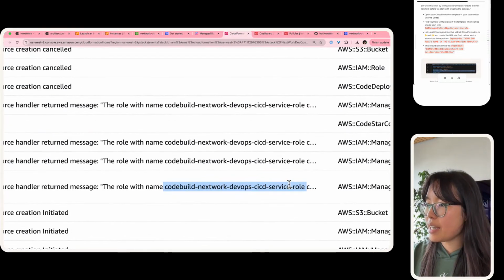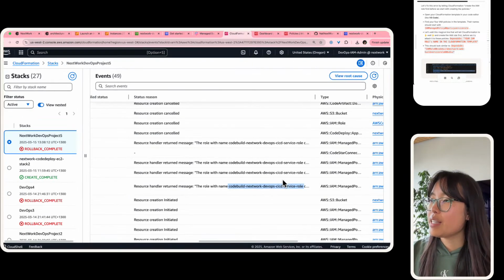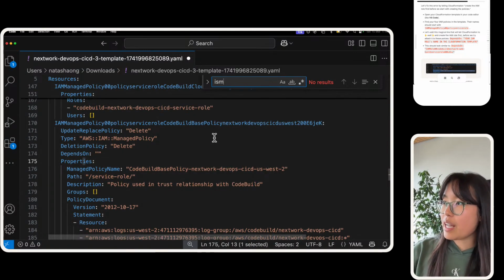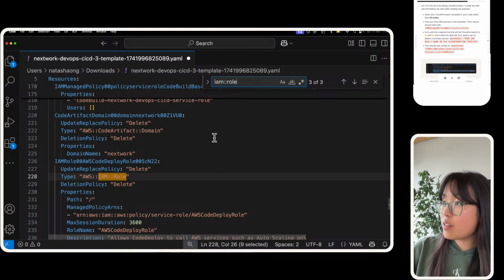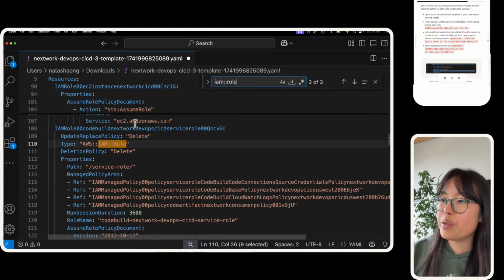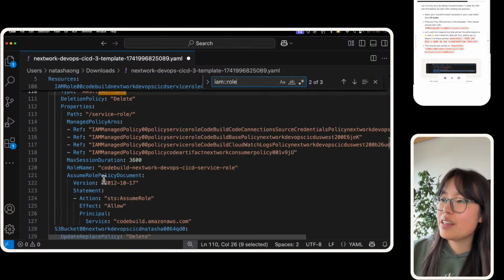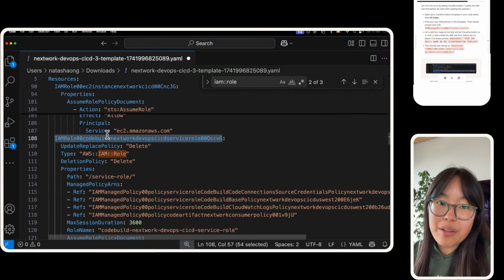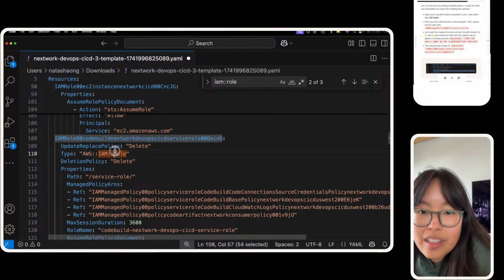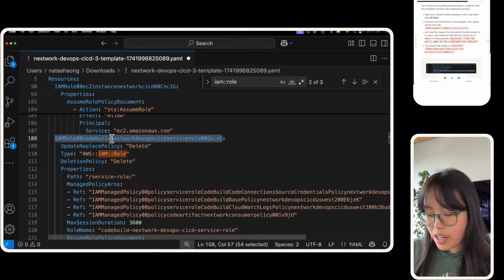Okay, it was outlined here, CodeBuild. So let's go back up to where my CodeBuild role was defined. You can see that, where do we create an IAM role? Let's go find it. This is our CodeBuild role, okay? And this is the ID of that role. So you actually copy the ID. So let's say ID, let's copy that.